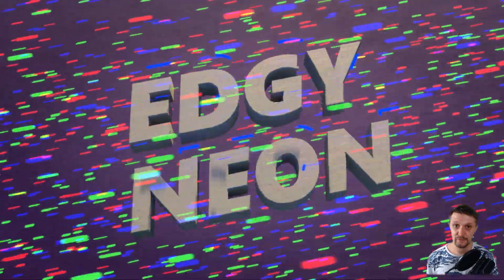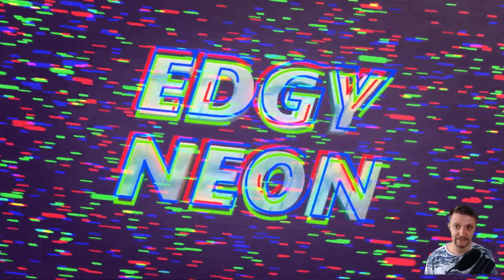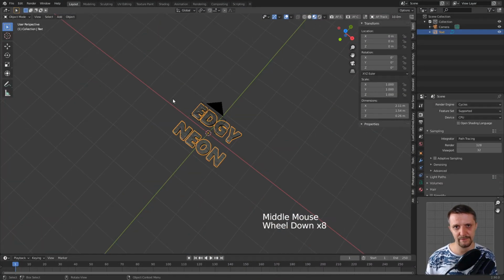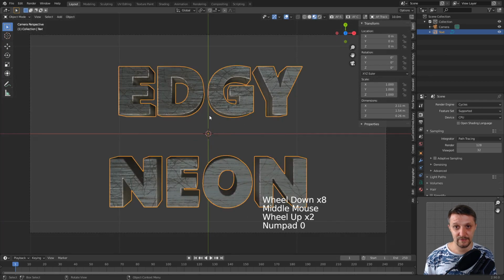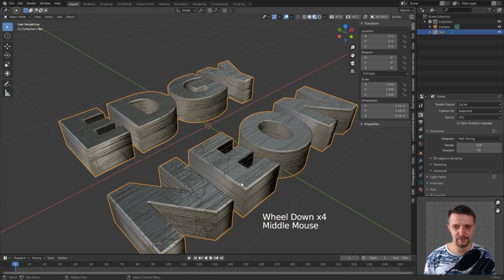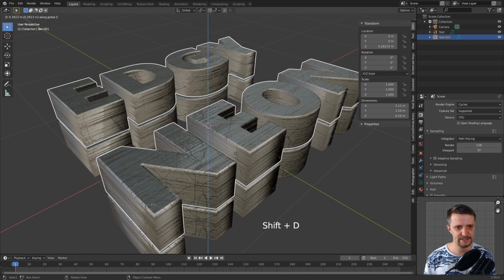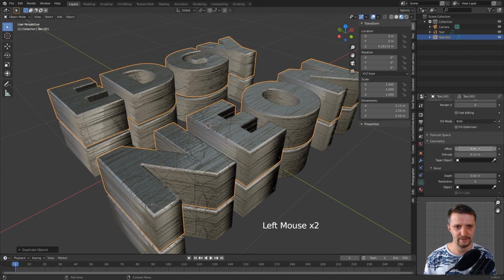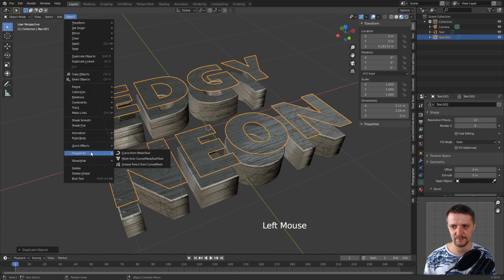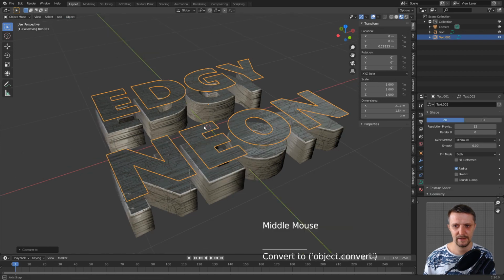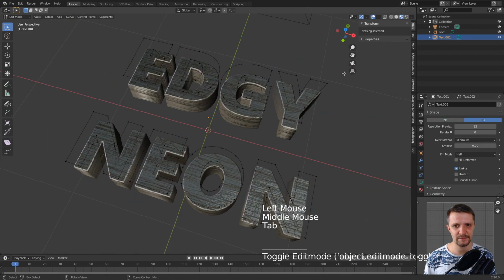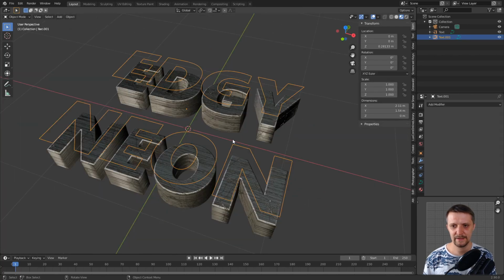And now let's move to the key point of this tutorial, creating this neon edge effect, animated neon running around our font. And to do that, we'll just duplicate our text object and quickly get rid of the 3D geometry we created. So let's turn down all the extrude and bevel to zero, and let's also convert this object to curve. Now we have a curve instead of a mesh, and let's turn it into a 3D curve so that we only see the outline.